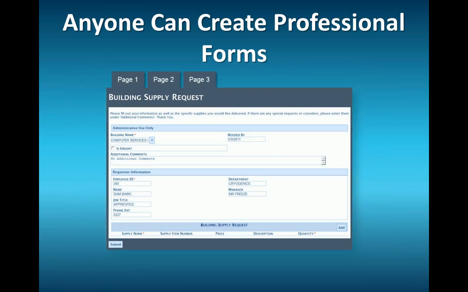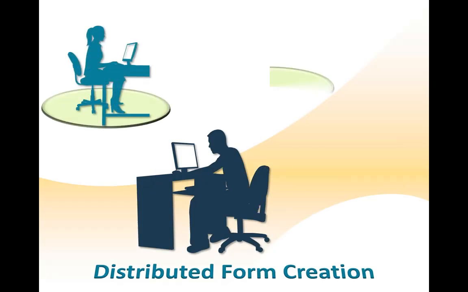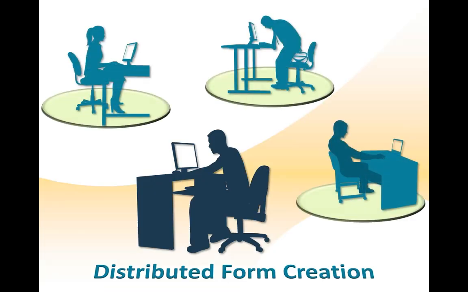And professional forms, the professional theme with tab navigation and advanced features are really, really easy to accomplish using our point-and-click designer. And this can allow some organizations to have distributed form creation, which maybe they weren't able to do before when they had to have a single resource that was going to be creating those forms. But throughout the organization, we can have these business process owners create their own forms and publish them into OnBase, where they can become a part of a workflow, or they can just be a standalone form in order to capture that data into OnBase.